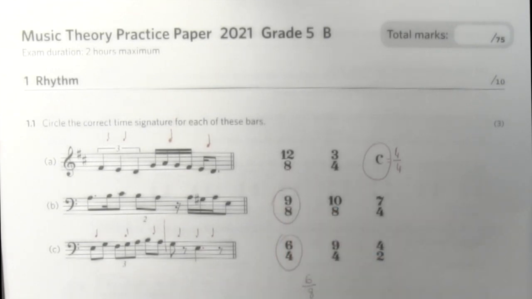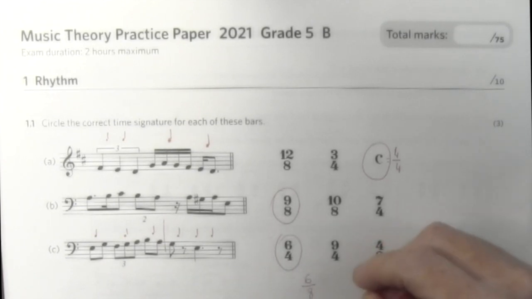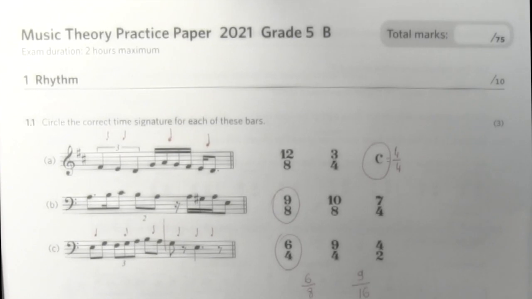Okay, so I hope this is clear. This brings in lots of confusion. The same thing goes for 9/4. We could have 9 crotchets, 9 quavers, or 9 semiquavers, for example. This is also allowed in music.